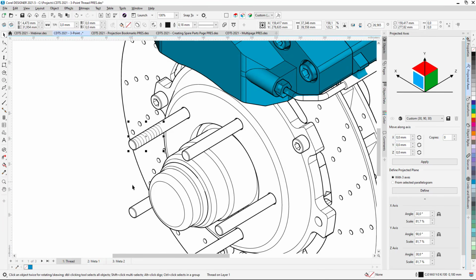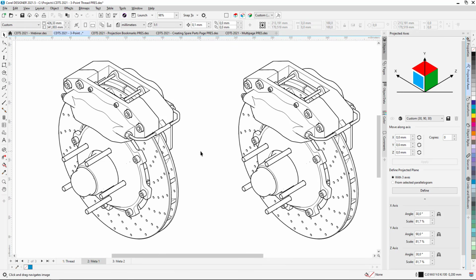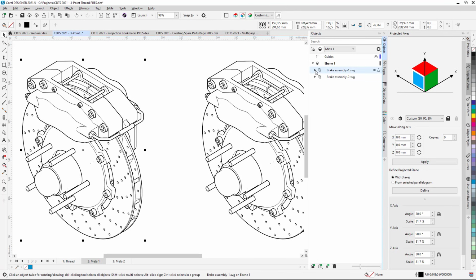The other enhancement we added is about metadata. This is a slightly specific matter, but very important. So imagine you convert 3D data to Designer, then you get the object tree as you see here. All these parts are here, and you have all the part names. What we know from the users is that not in all cases the communication about parts is about the part names. In a lot of cases there are specific other metadata used, like part numbers or other denominations, and if you are communicating from the documentation department to the engineering department with these numbers, then it's hard to detect which one is which in your illustration later on.